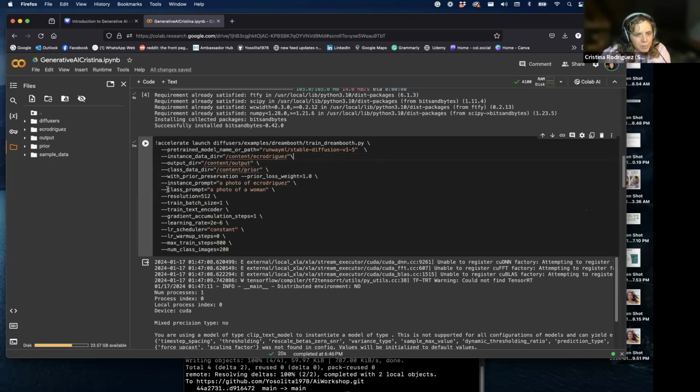The model works with two things. One, the definition of a class, and inside the class, the definition of an instance. For this experiment, I will make an image of myself, so the class will be a photo of a woman.